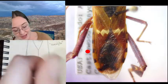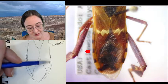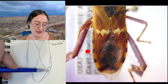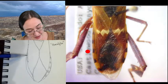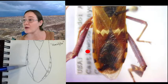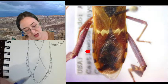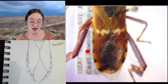And you can even go back in and color in those stripes. I think that that's going to give our insect a really cool and very accurate sketch of what he looks like right at this very moment. And then making sure that the stripes, you'll notice, are the same on each side. So making sure that they're about the same length and they're even with one another. Each one of these individual lines is likely going to be another segment of the abdomen.